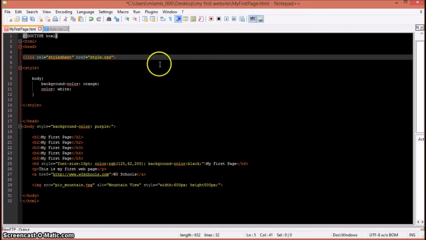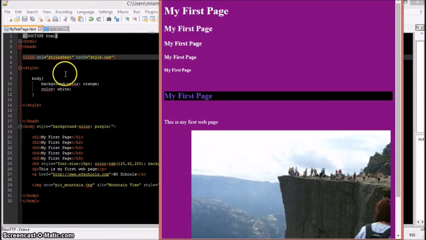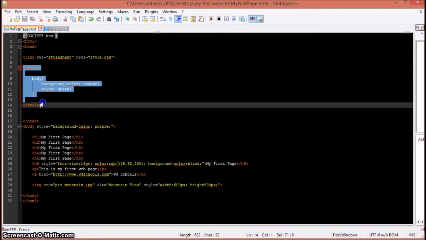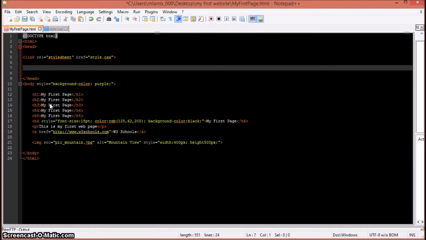Now if you have this in a separate folder, you'll have to put that folder name and then this actual file name. Now what we can do is we save this, and let's bring up this over here, and we will refresh. Let's take this out.